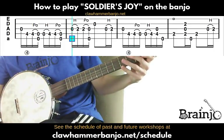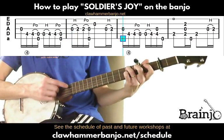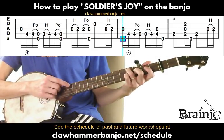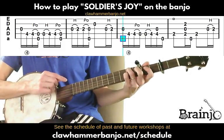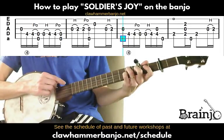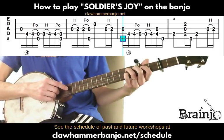Move my blue square. Again, the same hammer-on we've been doing multiple times. That pull-off again from the fourth string, fourth fret, to the open. Then a hammer-on again. And then, instead of pulling off again, just applying that note, you could strum it, or play it single, and then follow it with a thumb on the fifth. So that whole measure.